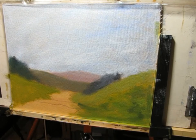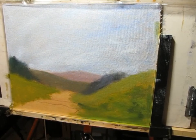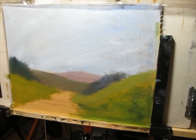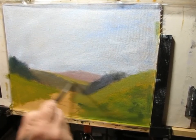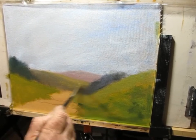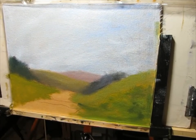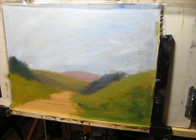So there, we've got some distant-y bits. Some close-up bits. I think I'll put some more light coming across there. I'm not happy with that shape. Now, for the path, I'm going to use some light red mixed into that white yellow ochre colour.